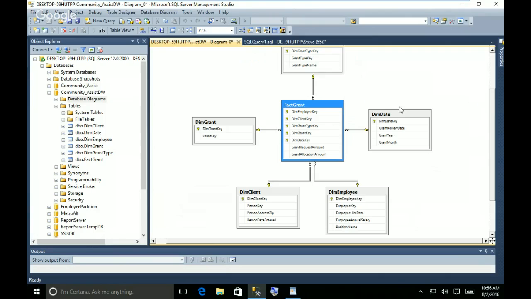Let's go back to the script. So dim fact grant, FK grant, dim grant key references dim grant key.